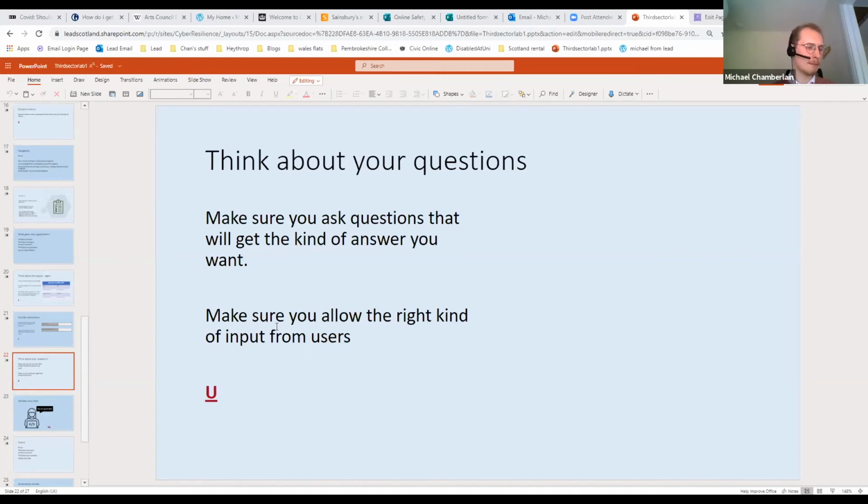And presumably there's a way of that getting back to me. If I've just put my name on there, that might be the answer that I want, but it's still not meaningful because I've not got a true reflection of people's answers. So we don't need to have the answer specifically that I want, but we need to give people the option of giving the kind of answer which is actually relevant to the question we're trying to ask. Asking questions is a real skill, and it does take a lot of thinking about.